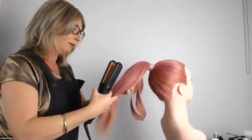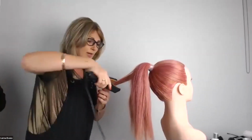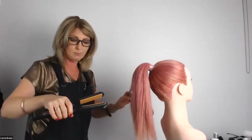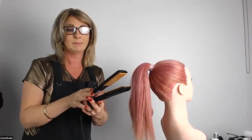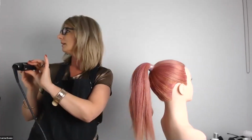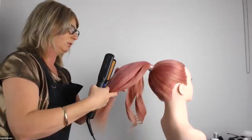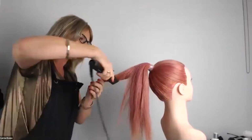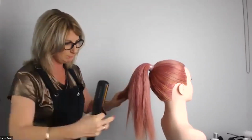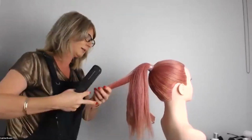It's very rare, by the way, that I use a straightening iron for curls. I tend to use the magic wand in the Glam Palm. This one is the Absolute Styler, which I love, and I love that my name is on this too. I love the people from Glam Palm, they make beautiful products, and they're the nicest people. I just want it to be really, really loose, almost like it's not too much.